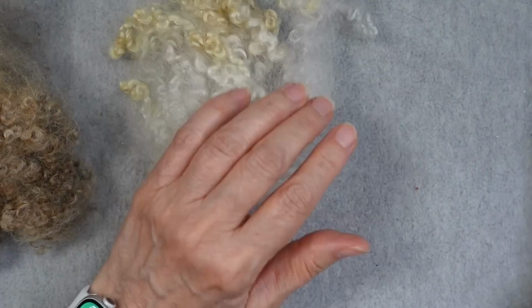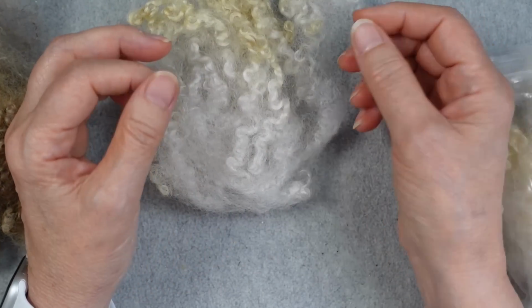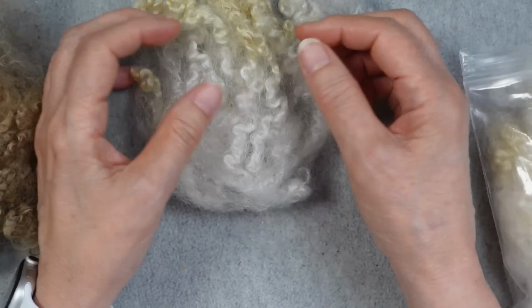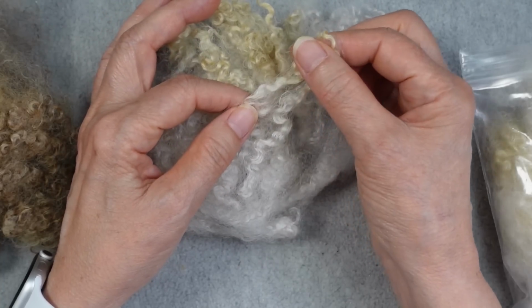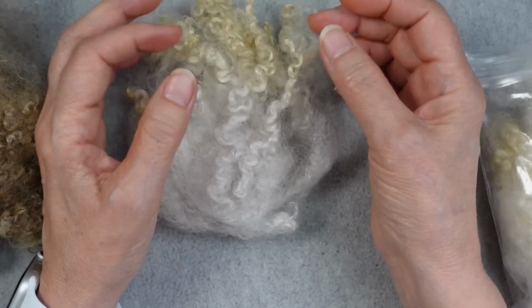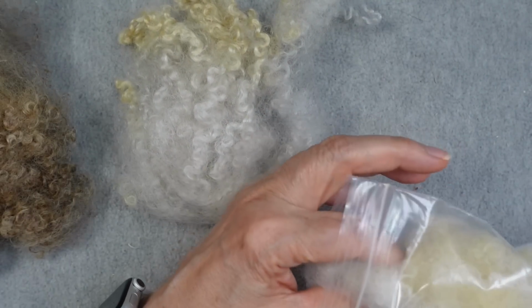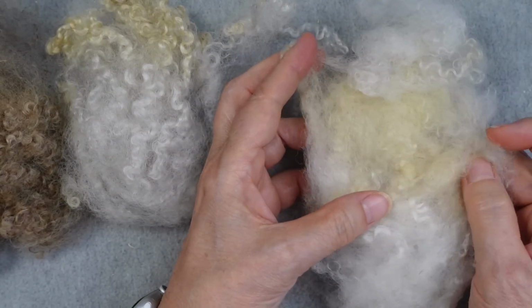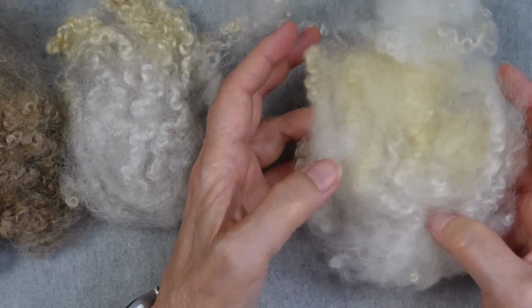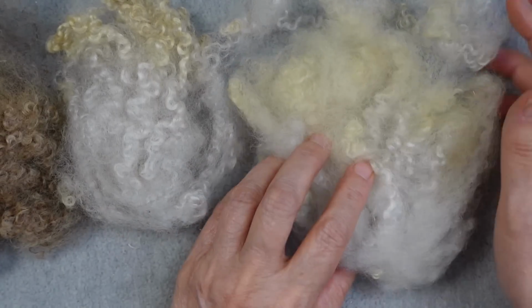So what I did was I used a process called flicking, where I can open up the ends of the little skinny locks here and fluff everything up. And when I do that, you can still see that there's a yellow area, and then there's a silver area underneath. So you can still see that yellow.